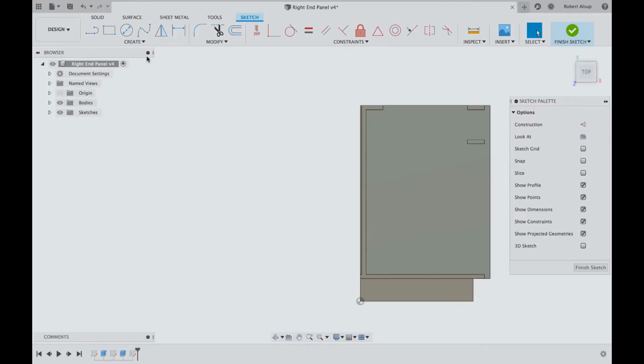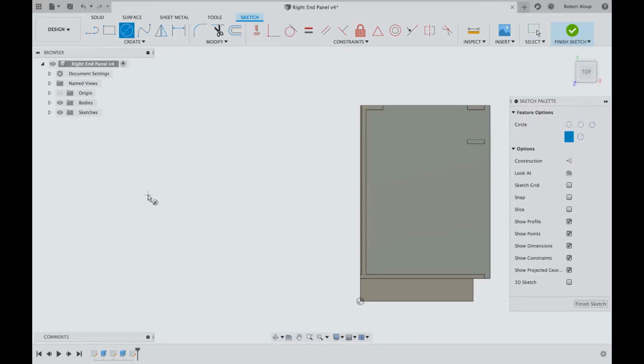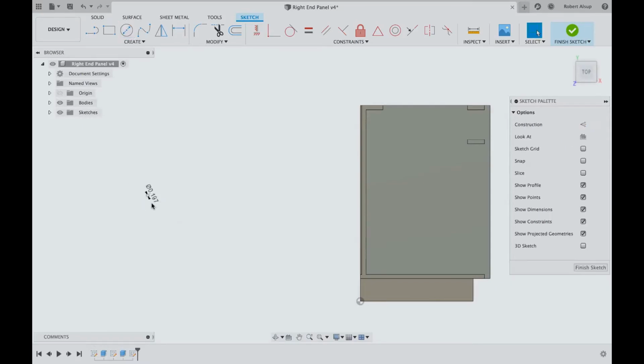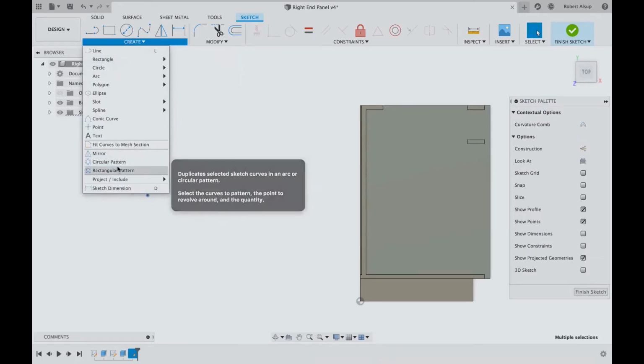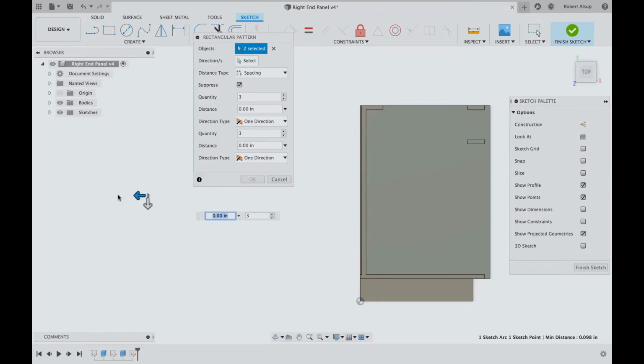Well, we know first it's a 5mm hole, so let's draw that. And I just type in 5 and mm, and that converts it for me, so that's 5mm. Okay, and I can actually turn that on and off. That makes it easier. And here's what we're going to do. We're going to select this. We're going to go to Create Rectangular Pattern. Now we can do all this in one step, but it's easier if you do it this way. Okay, select the direction. I want this way. Okay, I want to go minus 12, and I want 2 holes.